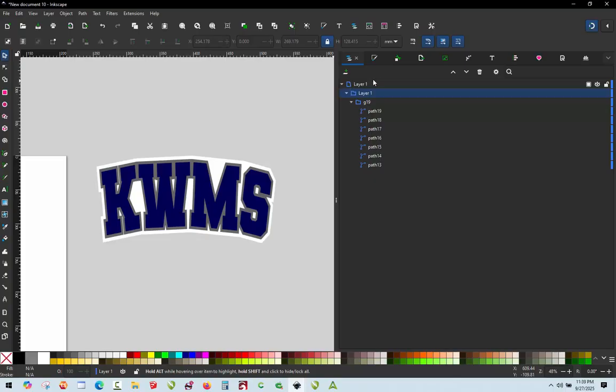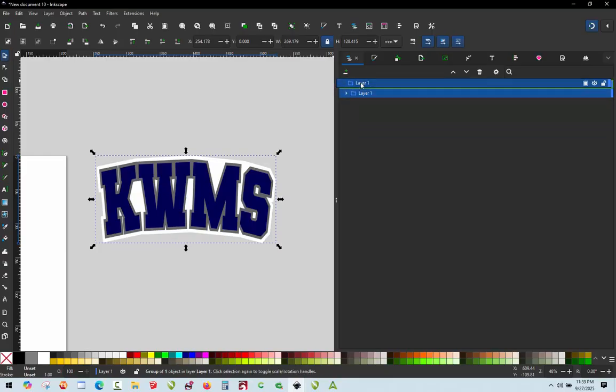And now you can see here that we actually have a layer within a layer, and I don't like that. So let's go ahead and take care of that. So now we don't have a layer. Well, we still do. There we go. Sometimes it's a little bit tricky to get that layer out on its own. You just got to drop it just right. There we go. Now we're not nested inside.